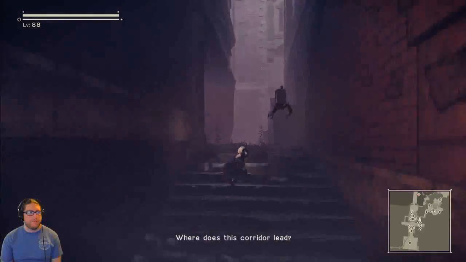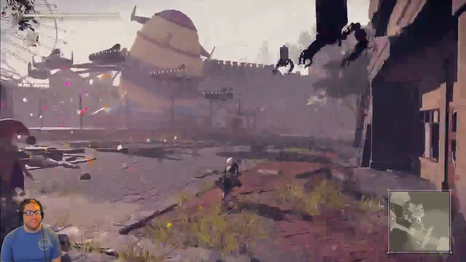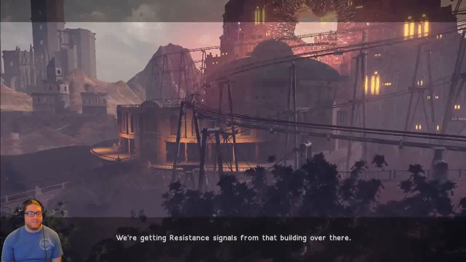Where does this corridor lead? Also, just like the visual of us just carrying a bunch of dictionaries around. We just keep coming back to this guy. He's like, why do you want these? We're getting resistance signals from that building over there.